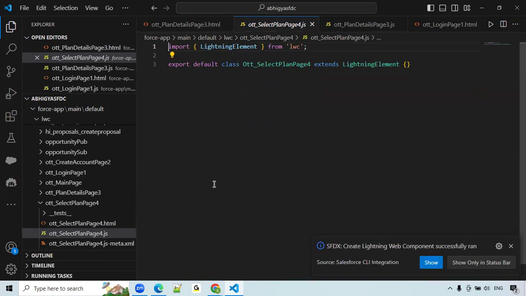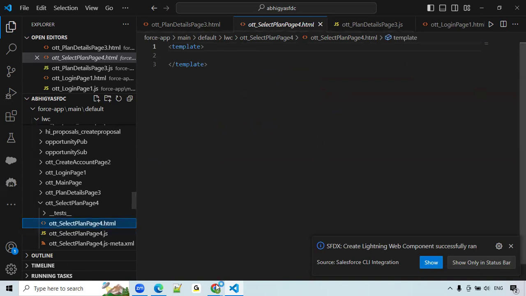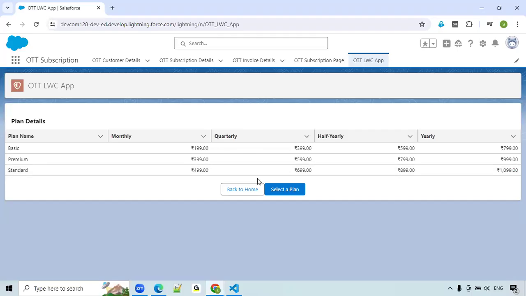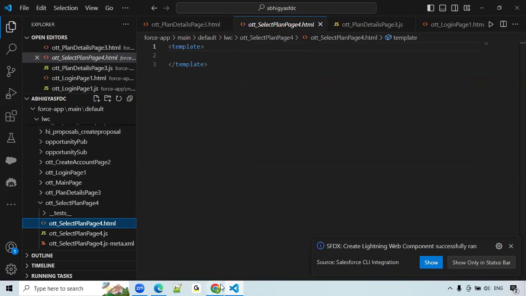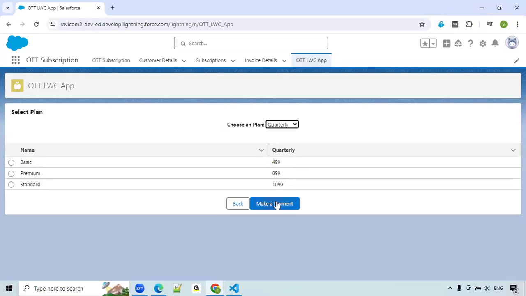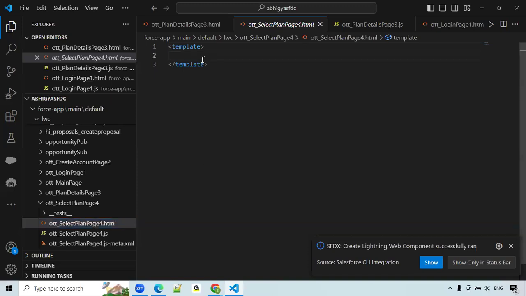Now let's come here. The first step is we need to display the options. When we click on this, we need to execute a function. So this is the existing one, and we have to display the select options. How are we going to display these options? Let's see how we are going to develop it. We have to take the template, sorry, lightning card.